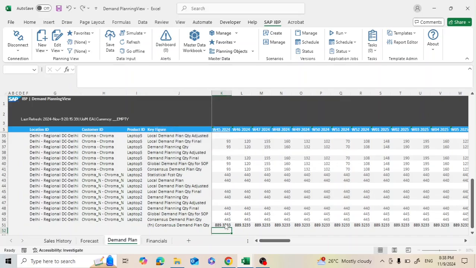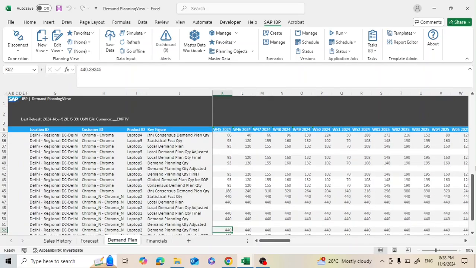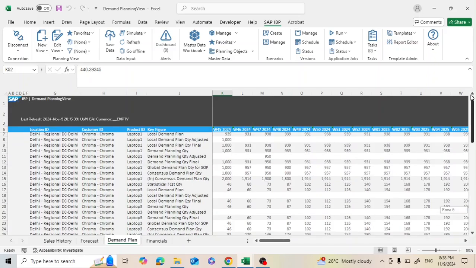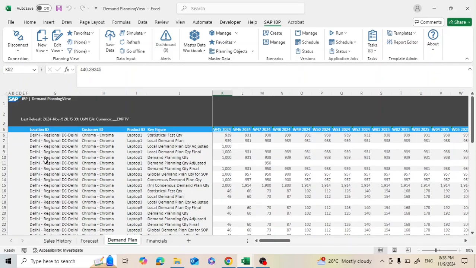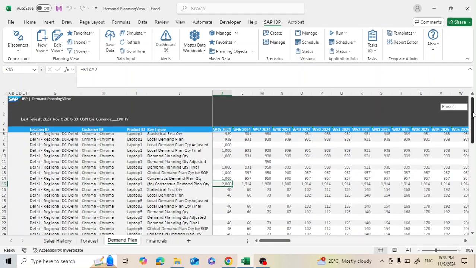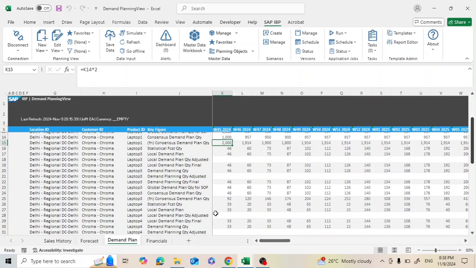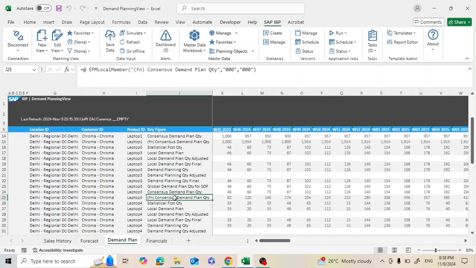The same formula would be copied across the horizon and would also be applied to all the combinations in your planning view. Let's say you take the first combination, you see the IBP formula is applied to this combination. This is just multiplied by 2, right? You see the formula is applied across the horizon. The same would be applied to all other combinations in the planning view. You see here everywhere it is applied.